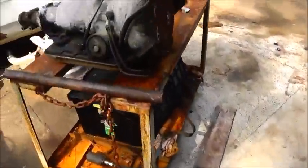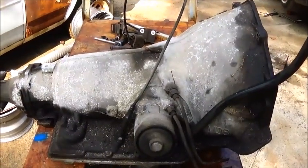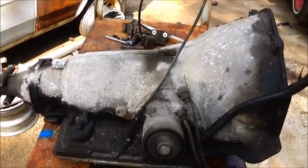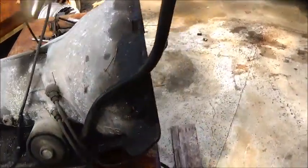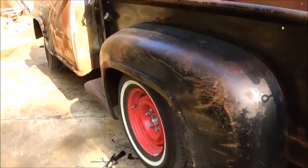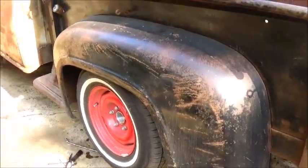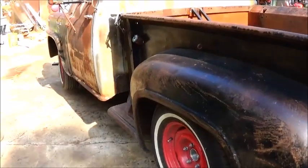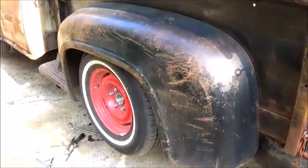I went and picked up a 1992 Z28 Camaro, and it was a 305 tune port, and I've still got it for parts, but good transmission in it. It's supposed to be. We'll see. I don't like changing them more than once, but it may have to. But anyway, we're going to go at it and see if we can get this transmission out, and maybe get the other one back in.